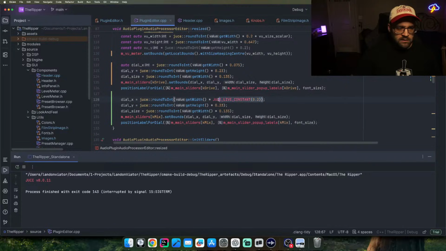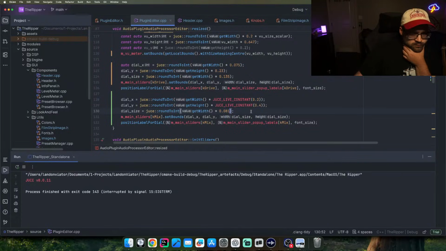And Y, I guess, will be something like maybe 0.4, and then dial size. I don't know, what's 60%? Let's see. 0.81. Okay, well, let's just see if that works.